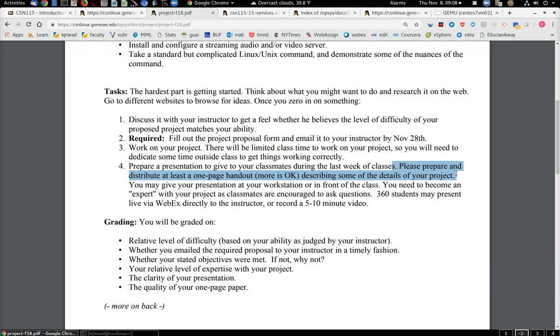A lot of times what it is just, here's the steps that I did. Boom, boom, boom, boom, boom, to accomplish this task. And here's some links that you can follow if you're interested in pursuing the same thing I did. So real informal again. But I do want it to be at least a page. And some people have given me 5, 6, 7 pages, which is really cool.